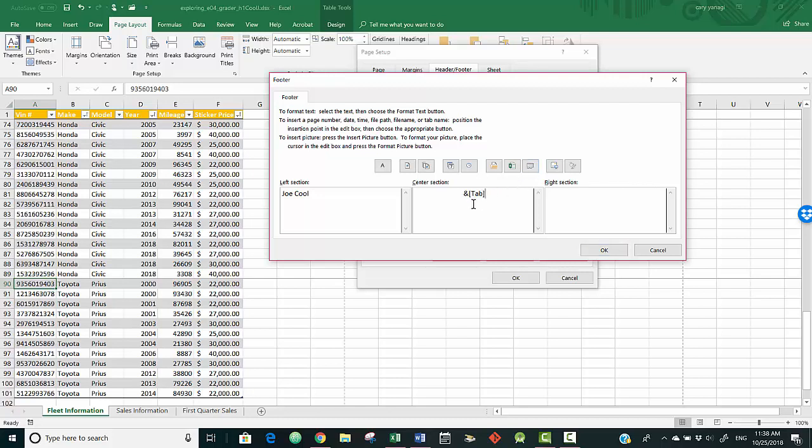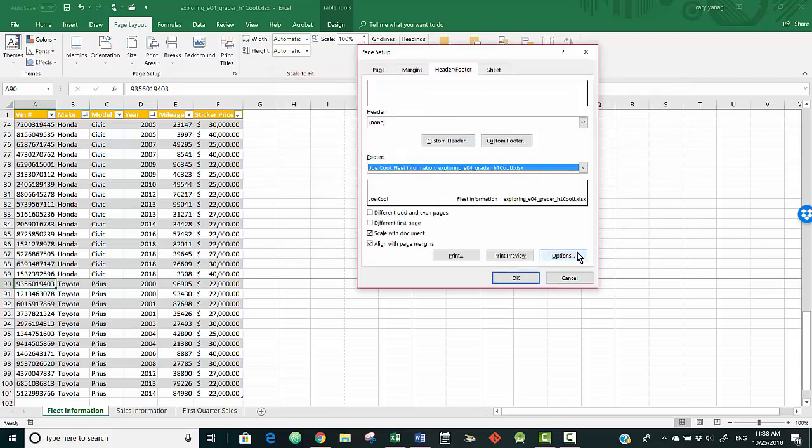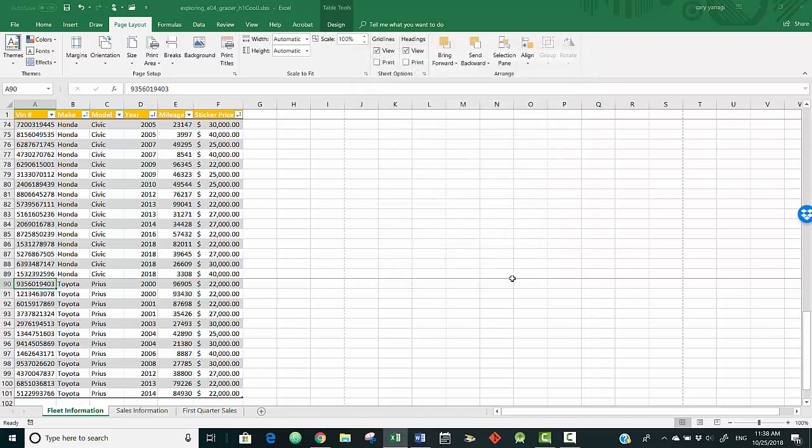And then we want to put in the file name code on the right. So we kind of click on the right side, file name code, not the file path. Here it is, the file name code. So that should show up. We're going to say OK. And there it is. Now we're going to align this later in one of the steps, and this will work its way out.